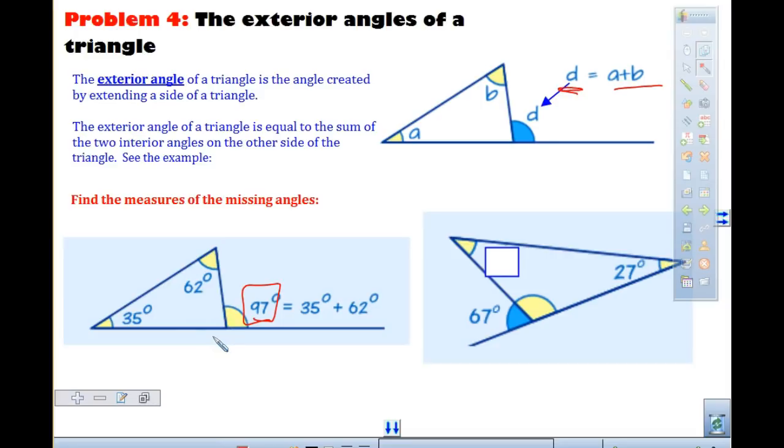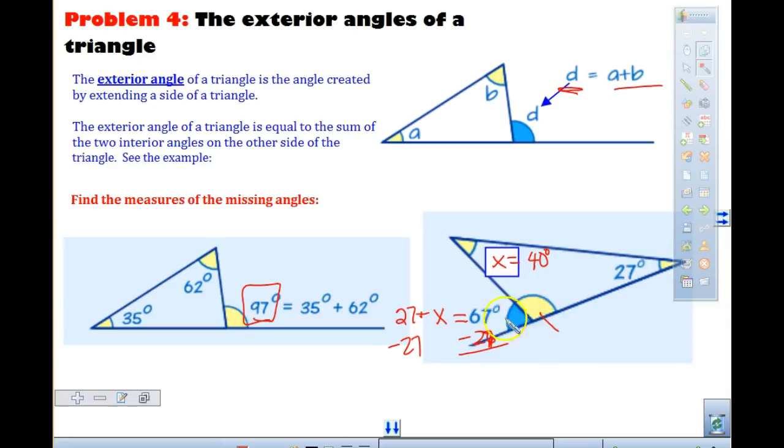So sometimes in your homework, you're going to be given different measures. So this time we're told this angle out here is 67. And I want you to know in this one that that's equal to 27 plus, we're going to call this angle x to start with. So what do you have to do to find x if it's x plus 27 equals 67? We're going to subtract 27 from 67. Because if I know these two angles add to equal 67, I can take 67 minus 27, which gives me 40 degrees.